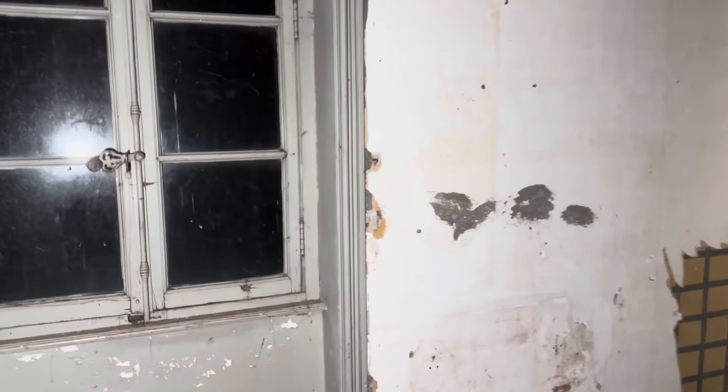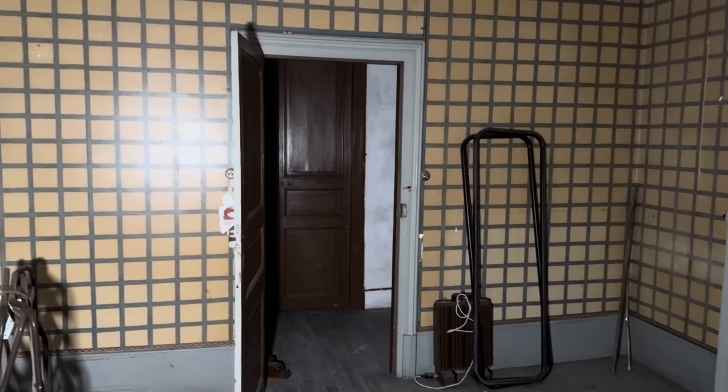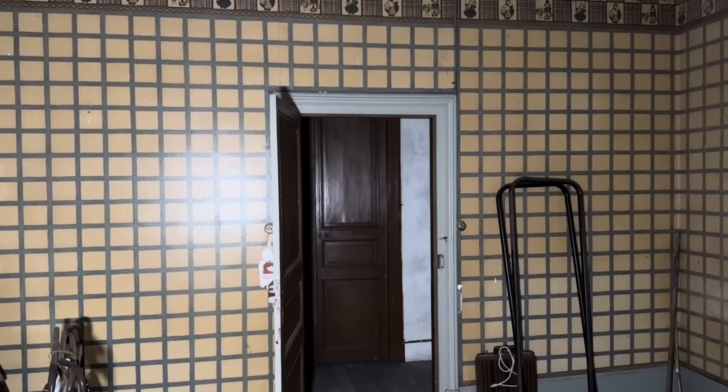Imagine opening this window up, looking out into the garden - on a summer's day, must have been brill if you were a kid. Look at that weird wall there - it's all hand painted, you can see it when you're close up to it. It's definitely hand painted. Which is really, really strange.